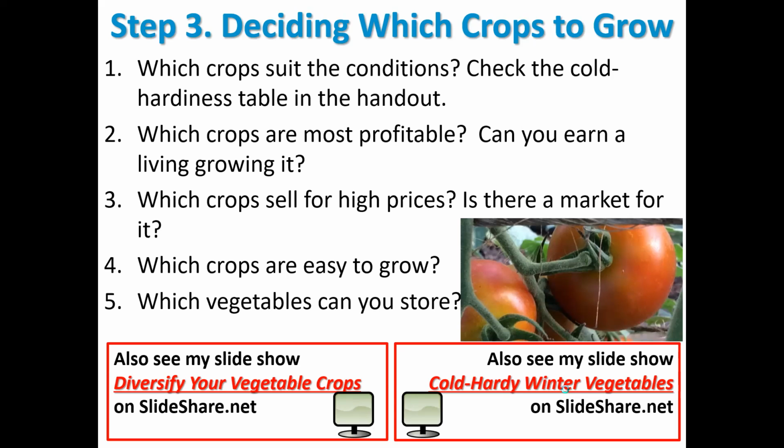Also think about which crops you can sell at high prices, making sure that there is enough demand for it. It's no good everybody growing the most expensive thing. I think that's what happened to the cannabis bubble, really. Everybody thought, oh, I'll sell that, I'll get rich, but not everybody's going to get rich. So you can also think about which crops are easy to grow so that you do grow some things that you can quickly grow and sell.